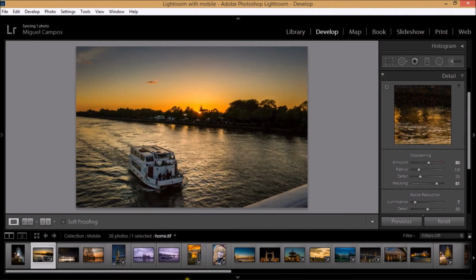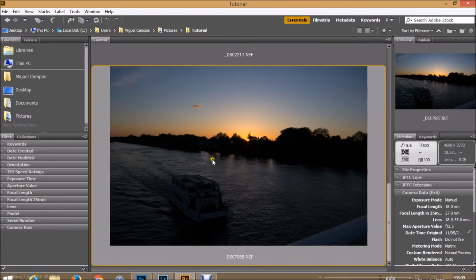So now let's go to Adobe Bridge, and I'm going to show you the same image, and open up this image in Camera Raw because some people like Lightroom, some people prefer Camera Raw. And bear in mind one thing, if you are a photography plan subscriber with Adobe Creative Cloud, you'll have both of the options, but if you have an older version you may either be using just Lightroom or Adobe Bridge with Camera Raw and Photoshop.